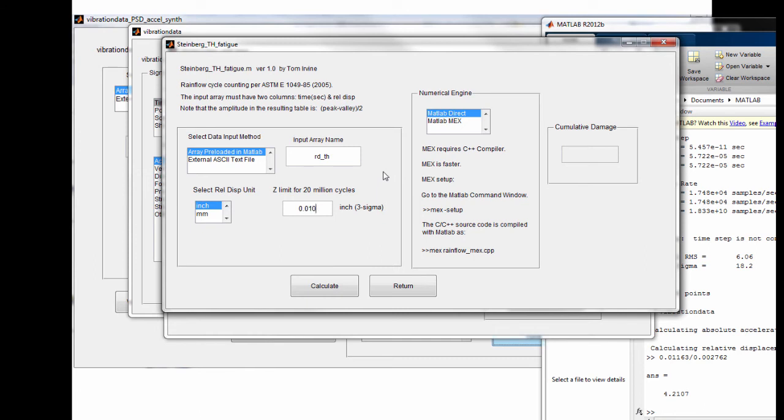and our limit is 0.01 inches, 3 sigma. Now, what we're going to do is a rainflow cycle count in the time domain. Then we're going to take those rainflow cycles and feed them into the Miner's calculation. And for the Miner's calculation, we'll be using that RDN curve that we showed you a dozen or so slides ago. So let's calculate. What happens when we do this in the time domain?